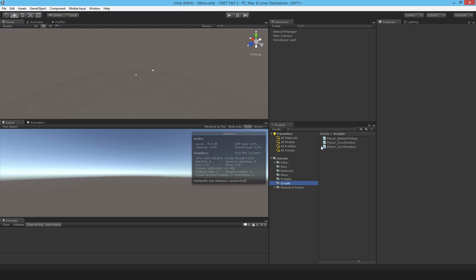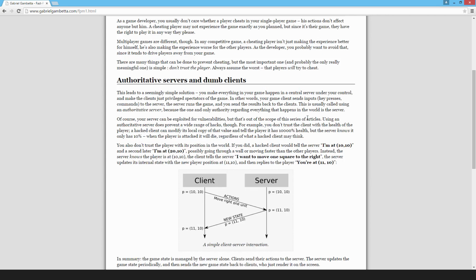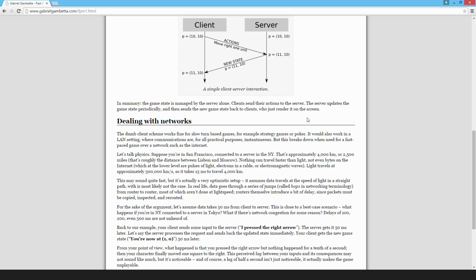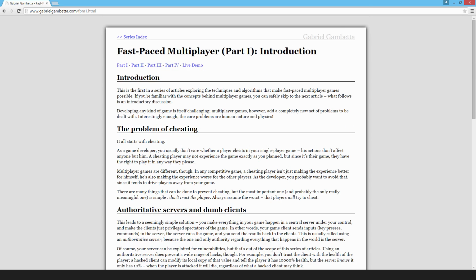Okay, now I'll leave you with that, but before I go, I would recommend having a look at this excellent article, and there are quite a few other articles written by Gabriel Gambetta, if I've pronounced that correctly, and I apologize if I haven't. But anyway, this is a very good article on these concepts and what is done in general by the game industry to overcome these problems. It really is a very well written article and very easy to understand as well. So I'd recommend you go and read that if you're interested in learning a bit more about all this sort of stuff.